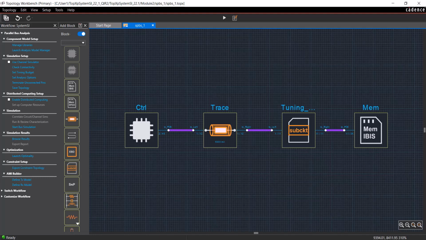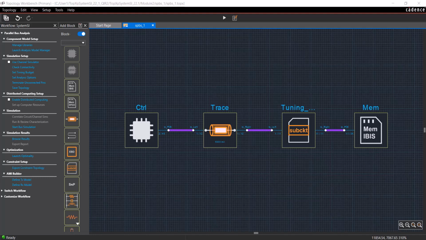This training byte will use S parameters to now simulate the effects of packages as well as the topology of the layout when routed on a PCB. As always, for more detailed instructions, please go to support.cadence.com, where you can access the lab and training course that will guide you through the Topology Workbench tool with System SI for parallel bus and serial link analysis.